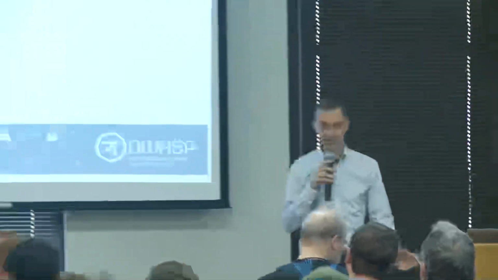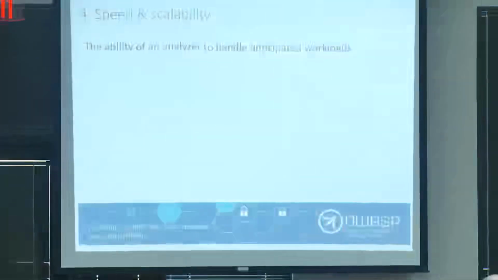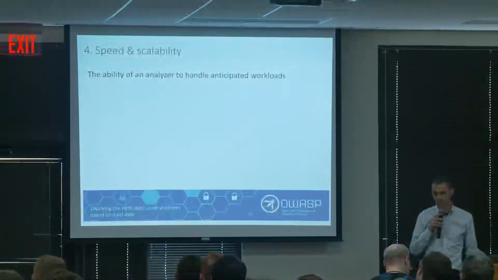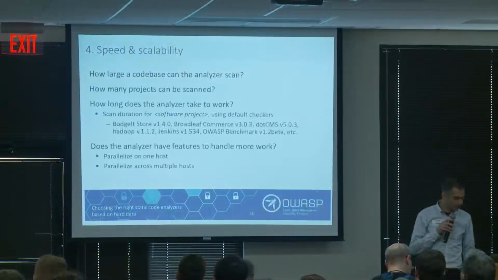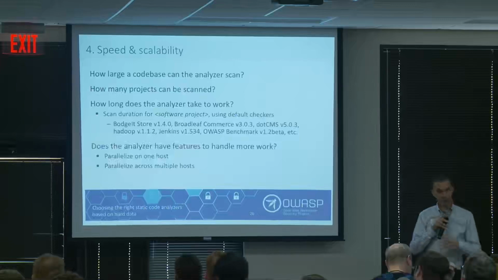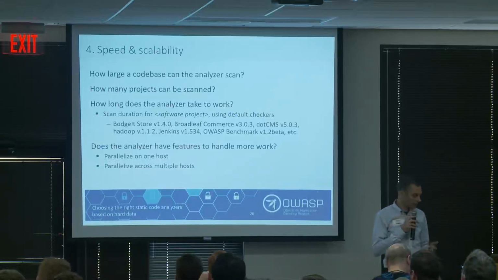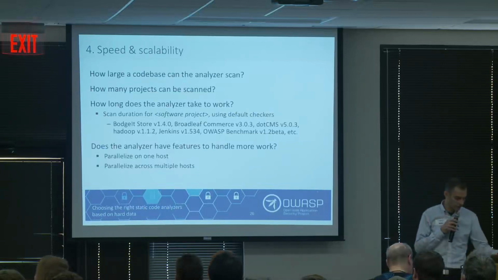Speed and scalability. So this is pretty much like, can it do the things you need it to do? And the things that you need it to do, people usually think of time when they think of static analysis, but there's code base size or code base complexity, right? These are the things here.